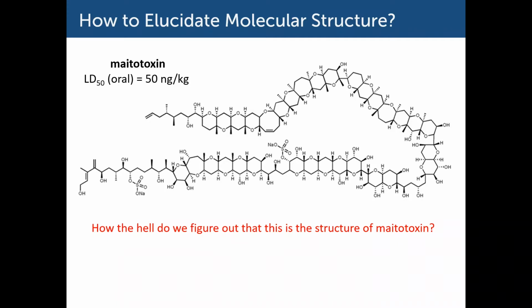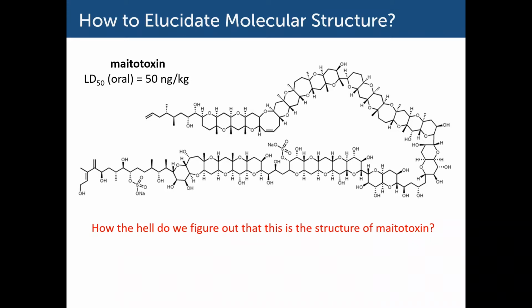So if you think about the types of analytical techniques that you've learned about in lab and lecture last semester, you think of things like GC or IR or melting point. And I would argue that none of those will allow you to actually determine the total structure of mitotoxin. And that's a big problem, right? Generally, we want to know what the actual molecular structure of a compound is, especially because maybe we don't really want to make mitotoxin because it's probably going to be a lot more expensive to kill mice this way than with a mousetrap. But maybe we can make adjustments to the structure, so long as we know the structure, to make other compounds that have useful functions for us.